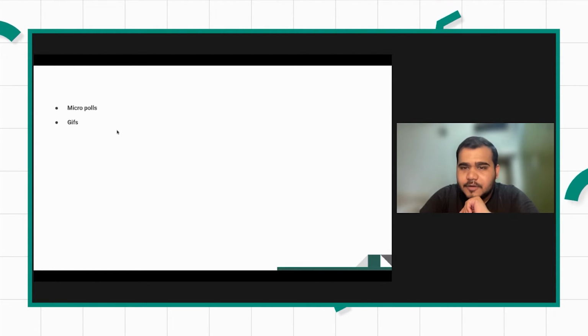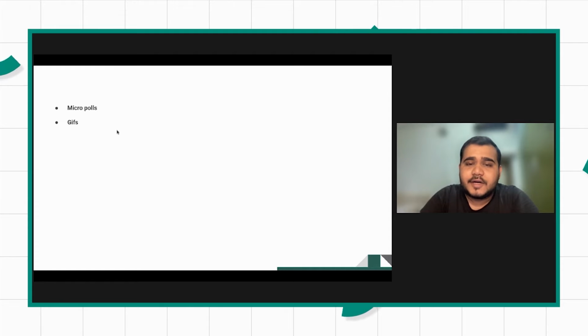And people that have been around on the platform for some time would know that earlier you had to create a whole chat room for conducting polls within your communities. Now you can add polls to your existing chat rooms. What this also gives you is the flexibility to run quizzes within your community. We have seen a couple of examples where community managers went ahead and did a bunch of quizzes within their community. So this is one of the ways that you could use to engage your community members.